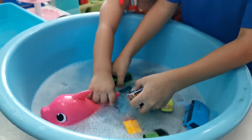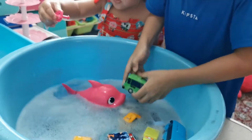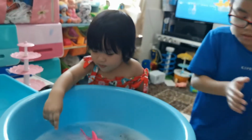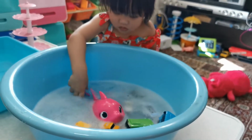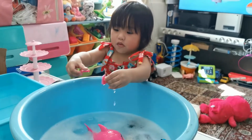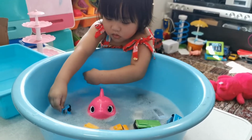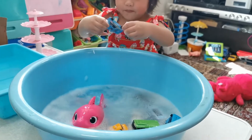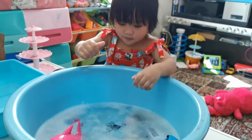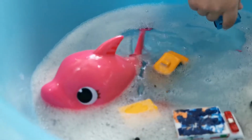How about pour more water, Elijah? Get some water faster, so the baby shark can swim more. Get some water here, Kuya. Wow. Can you dance, Atarah? Baby shark, do-do-do-do-do. Huh? Atarah? Wow, it can swim and flip.